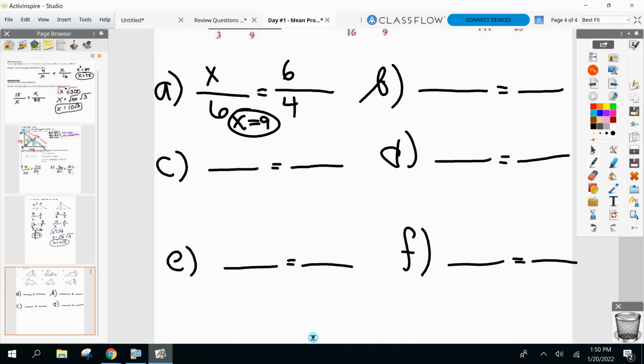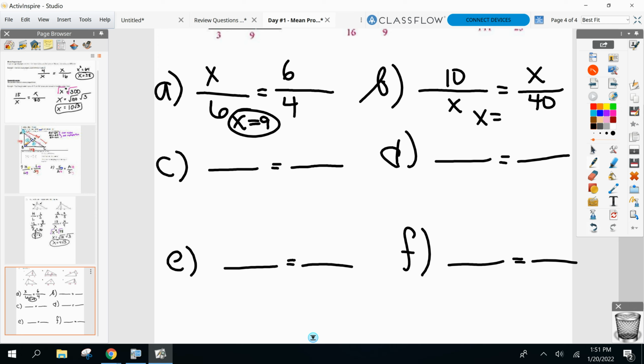Wait, am I supposed to answer? No. I just want the proportion that you set up for letter B. 50 over X. Okay. You're doing right now H over A. H is the hypotenuse, right? I want to use SAS, so I want to put one of the segments first, not the hypotenuse, which you can get. So what's one of the segments? 10. 10 over altitude X equals altitude over other segment. 40. There you go.